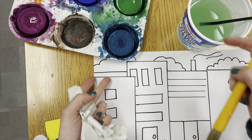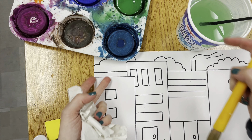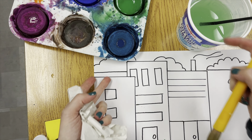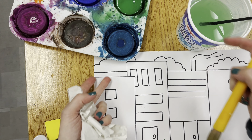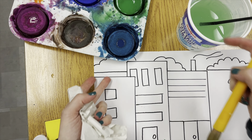You'll be using tempera cake paint to add color to your background. Make sure there's a visible puddle in your paint in order for it to work. You have to gently rub and stir your brush against the paint as well. You'll notice the bristles of your brush turning that color so you know it's ready. You have a variety of brush sizes — the yellow handle brushes and the black handle brushes.